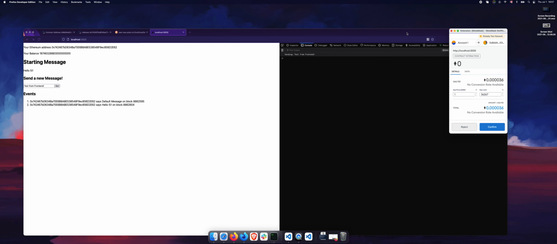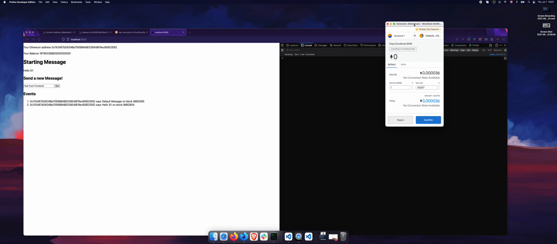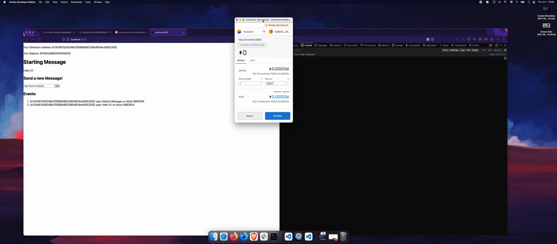Oh, something new happened here. What happened here? For me to write a transaction to a contract, I have to sign that information with my private key. MetaMask is the one right now storing my private key, and it's giving me the information of how much it will cost to execute that, and how much Ethereum is being sent to this contract in particular.